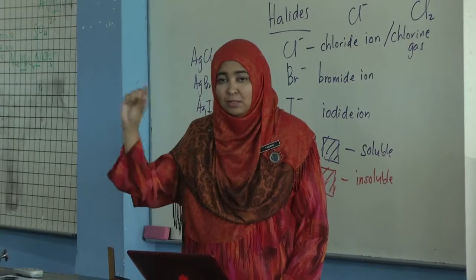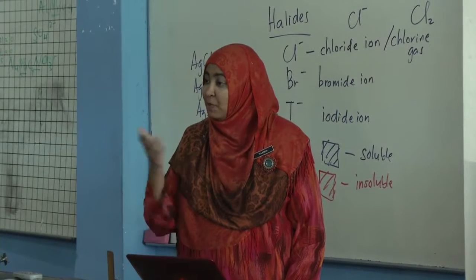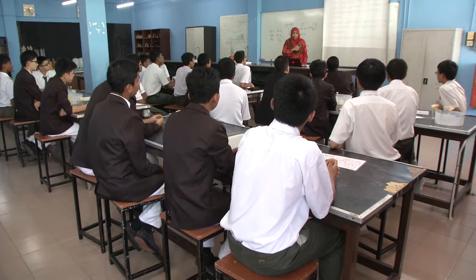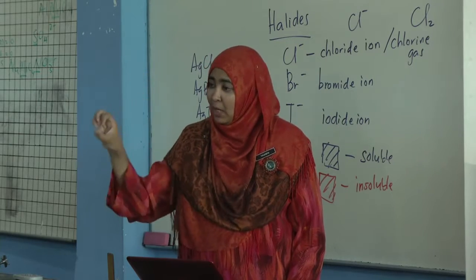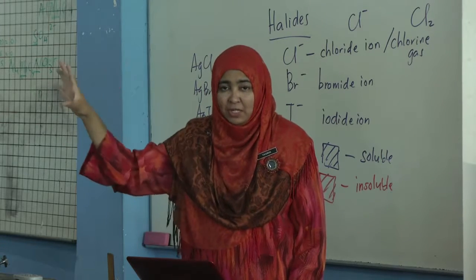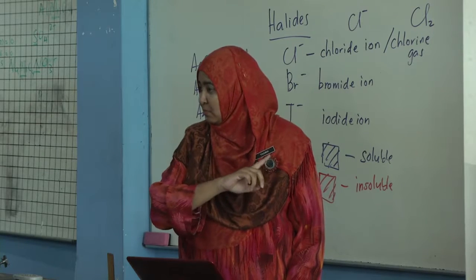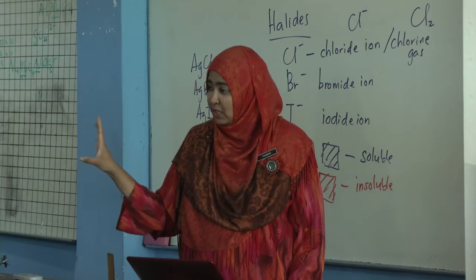I think you studied a bit in biology the movement of substances across the plasma membrane, right? This substance is insoluble, so it cannot pass through the plasma membrane, unlike other ions, because barium sulfate is already clumped as a solid. If it's just Ba2+ and maybe NO3-, yes, it can enter through active transport, but not barium sulfate. So it's pretty safe to ingest it. Then after that, it will be expelled from the body through defecation.